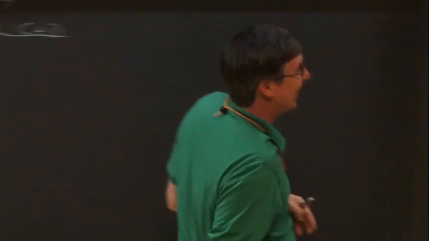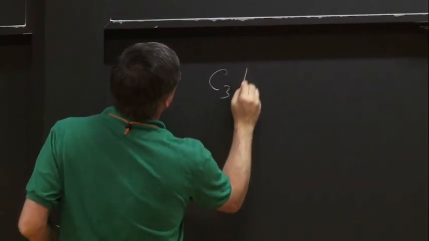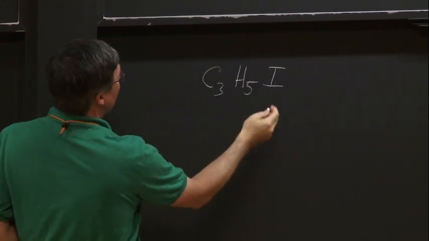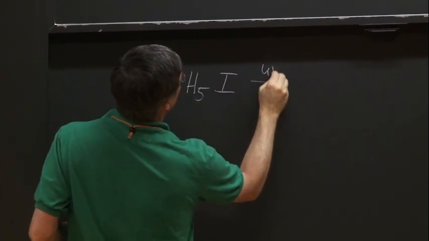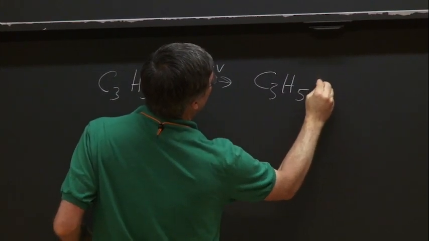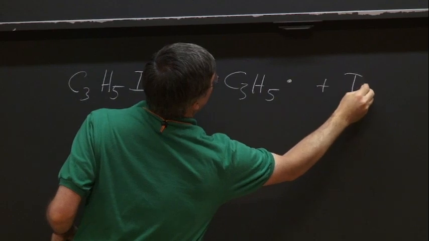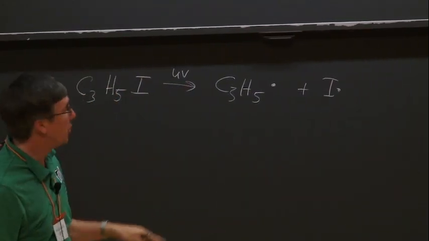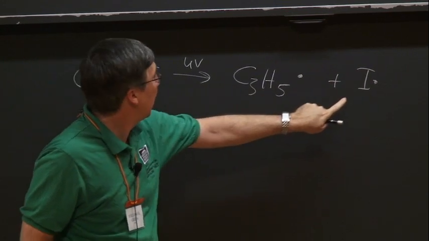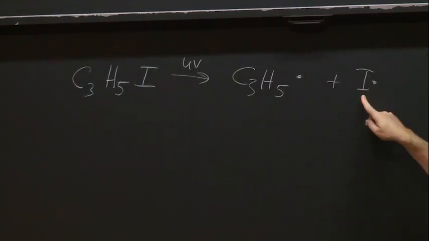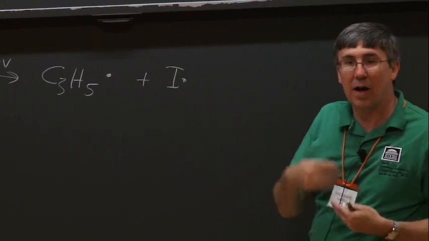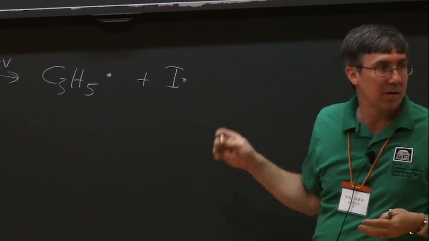This is it. All right, so what we did, we started with this molecule, C3H5I. We photolyzed it with a UV photon. It made C3H5, the radical I cared about, plus an I atom. And then I had two lasers. I had one laser that was tuned onto this molecule, and another laser that was tuned onto the I atom. And the absolute absorption cross-section of I atoms had been measured previously by somebody else.